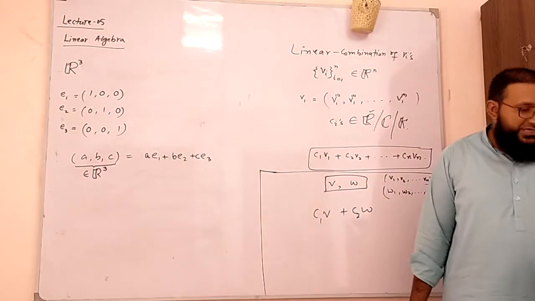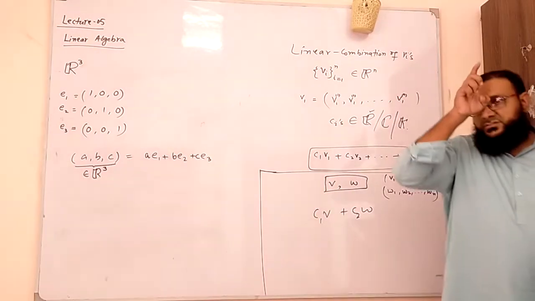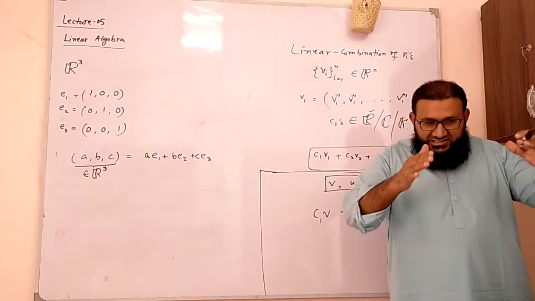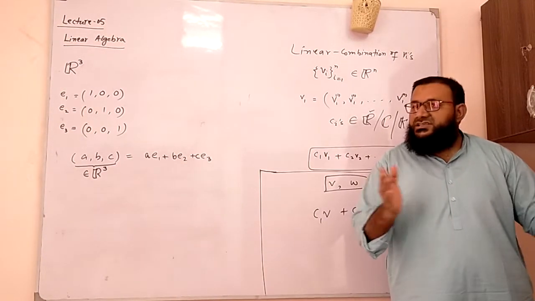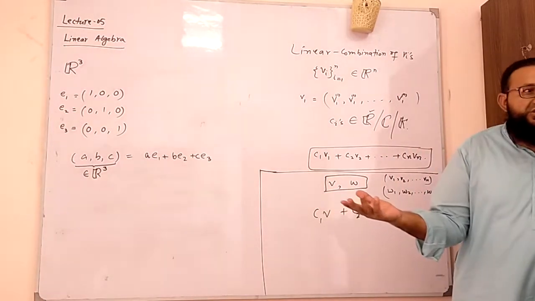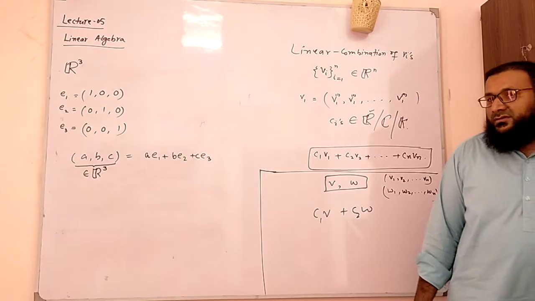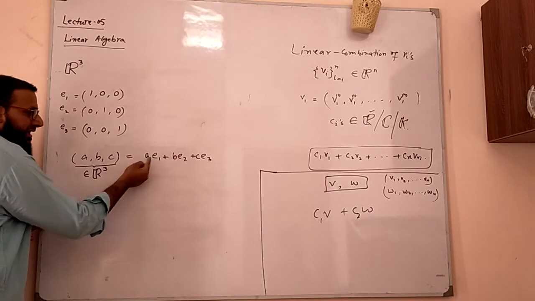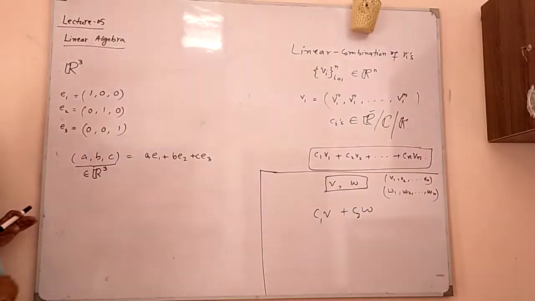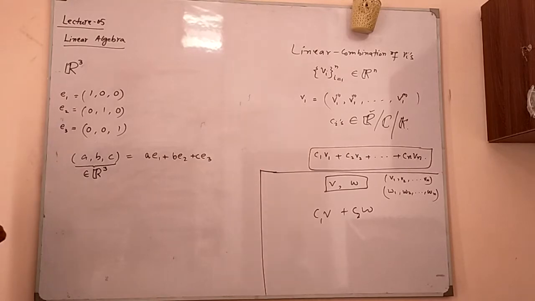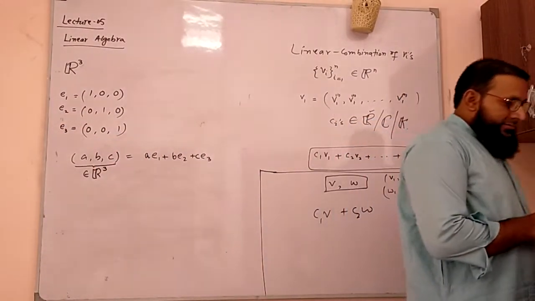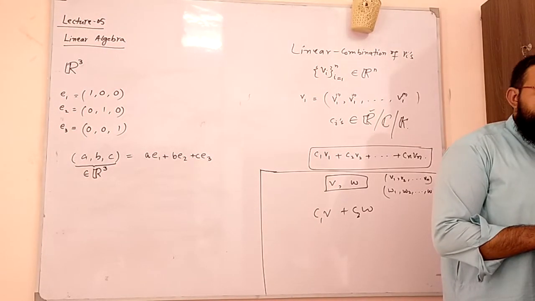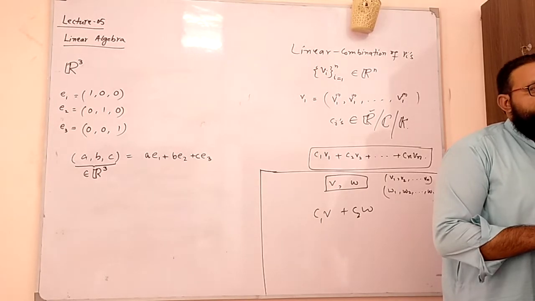And what do we mean by linear combination? So ABC here, are they constants or a vector? ABC are themselves real numbers, but when you write them as a three-tuple, it becomes a three-dimensional vector. It's any vector. ABC is not fixed. Every vector in R3 can be written as a linear combination of these basis vectors. Here ABC is a vector, but ABC themselves are the components of that single vector.